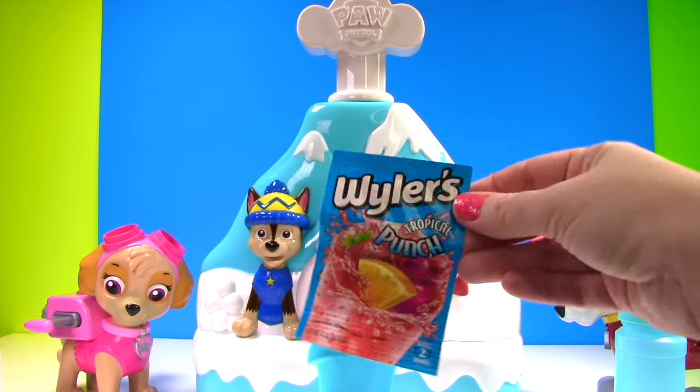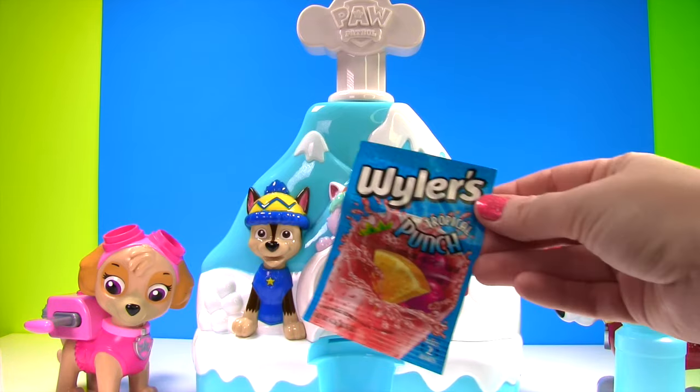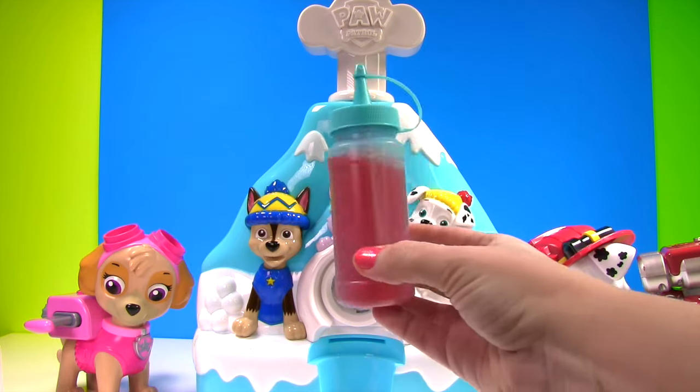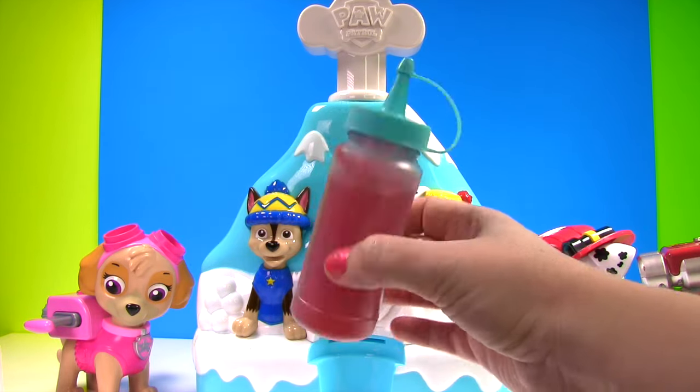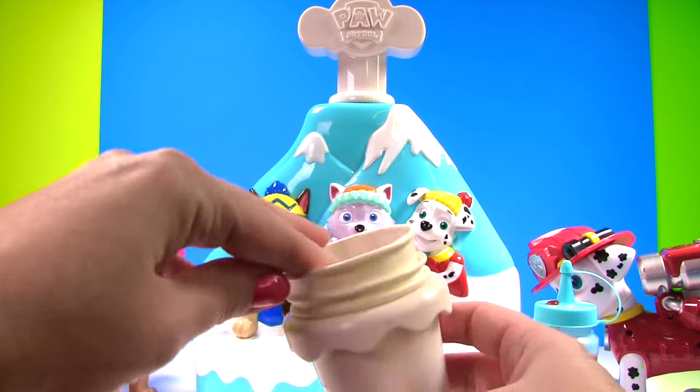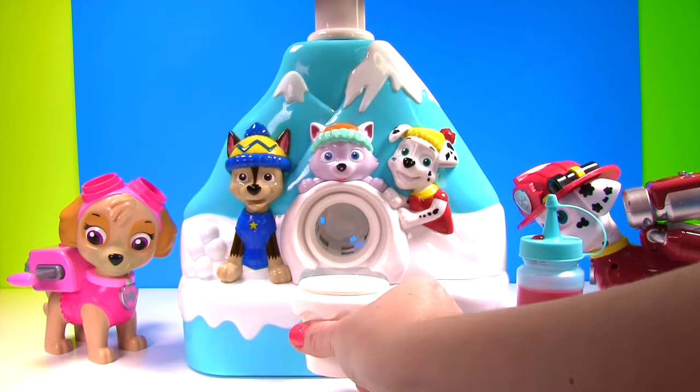We have the tropical punch flavor. We're going to mix it with sugar and water and then put it in our bottle. Ta-da! Now we just need some ice cubes. Now we have a bunch of ice cubes. Here's our little cups for our snow cones. Let's snap them into place.